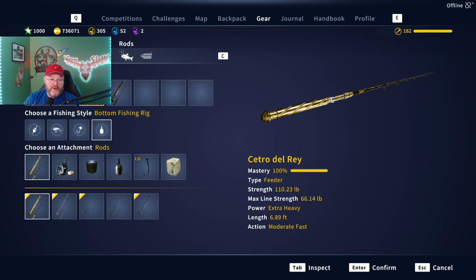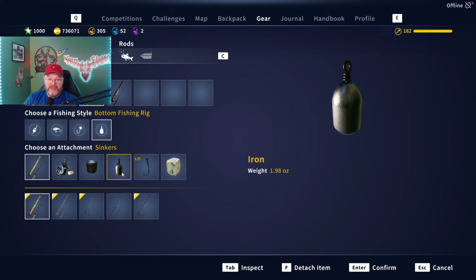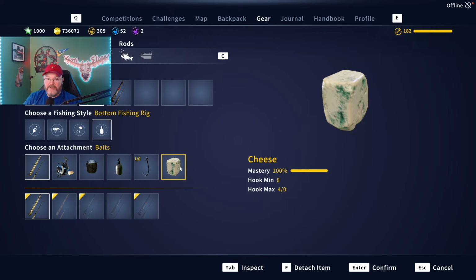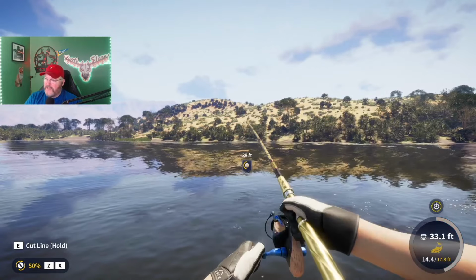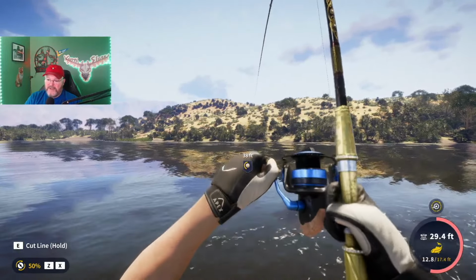For the common carp, guys, I am using the Citral Del Rey, the Tiff Talker, 60-pound braided line and 1/0 cheese. I do like the fact that this took a little drag out. We were already at 45%.